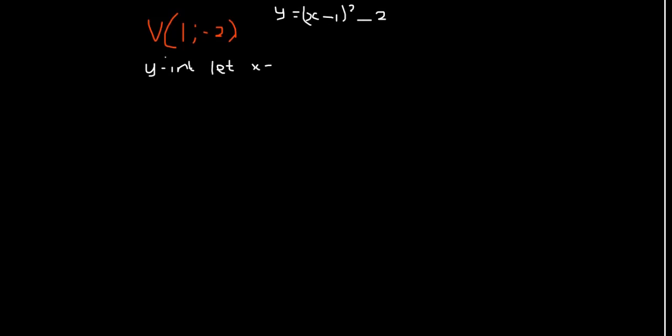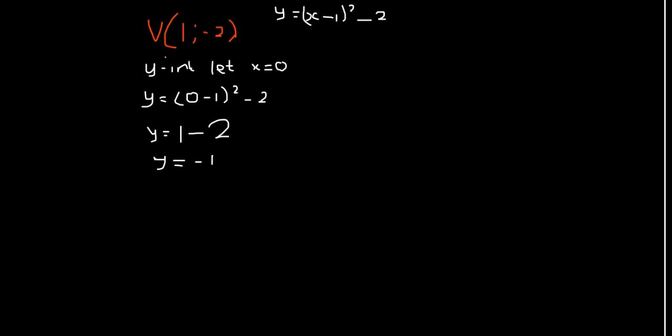For the y-intercept, x will be equal to 0. Now that we've got this equation, we will manipulate the equation and say where there is x, we put 0 minus 1 all squared minus 2. What will be our y-intercept? Our y-intercept will just be 0 minus 1, it's just -1 all squared, 1 minus 2. Just forgive my writing. Our y will be equal to -1. Right, this is our y-intercept.